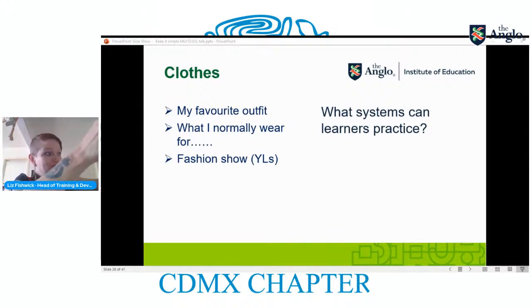So this is one of my favorite work shirts. I really like wearing shirts for work, even home working, because it makes you feel professional. And this shirt's particularly cute. It's got pugs on it and things like that. And of course, I'd ask a learner, what's your favorite thing to wear for work? And here's my favorite dress I wear for a social gathering. I love this dress because it's got Russian dolls on it and it's really cool.